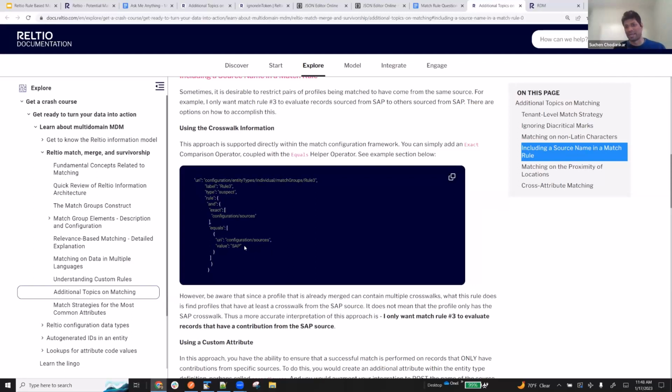Now, going back to the same example, if the first record was SAP and the second record was just CRM, after I take the CRM out, I see that there is no SAP here, so those records will not be matched. That's how this filtering works. So it's not really comparing at this point of time. It filters the record first before it sends it for matching when it comes to the equals constraint.